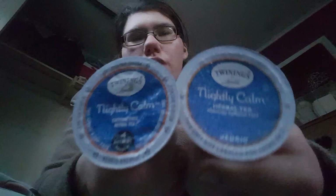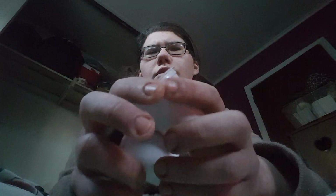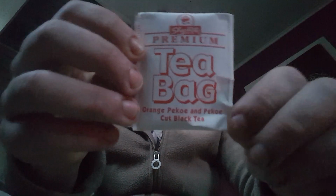And the teas that I'm giving her are 2 K-Cups. One is decaf, one is non. This one is non. You can actually get these pretty much anywhere K-Cups are sold. I found these, or one of my exes gave them to me. I can't remember how that goes. But I am going to have to try to find a way to... Well, that actually kind of works. I didn't do anything with the lid. But these are just the little ones that I'm giving her.